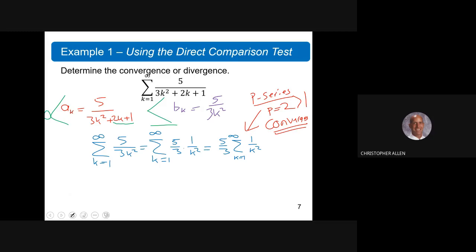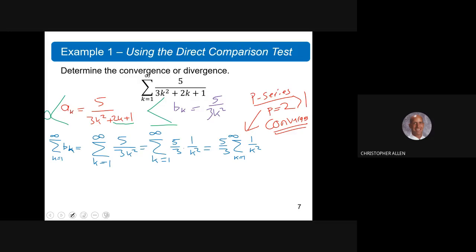Now I'm going to pause here for a second and let you write that down if you're writing it down. So I have somehow used this summation of k equaling 1 to infinity of this b sub k. Remember, that's where we started. We did a little bit of algebra, we got to this, and then we identified, oh, that's a P series. And it has to converge since P is greater than 1. So this converges. That's wonderful.